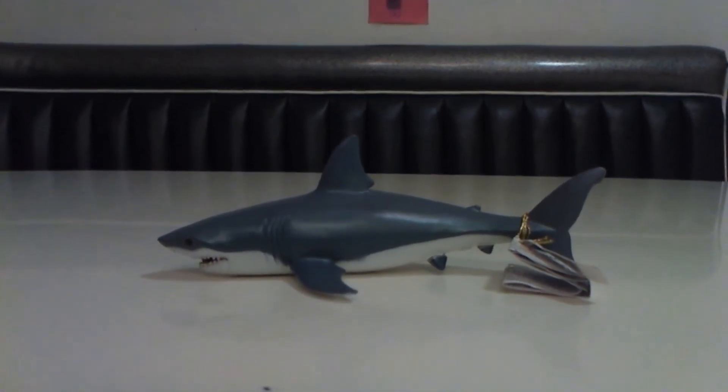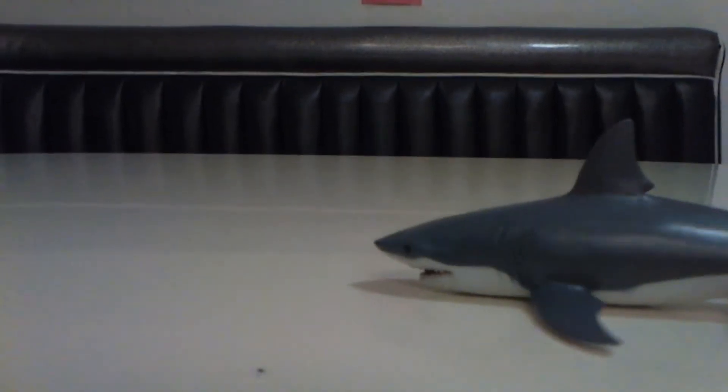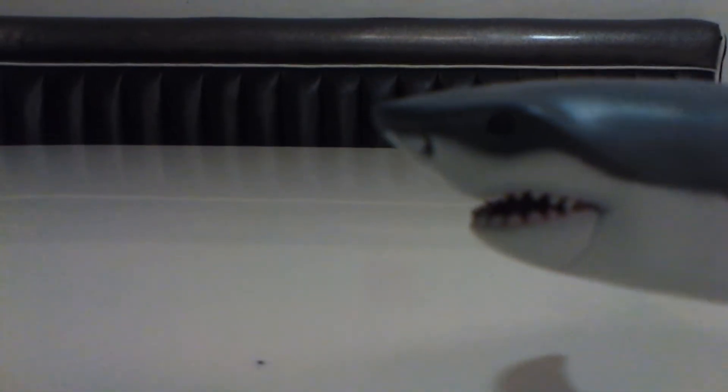So let's get on with the review. Starting with the head of the Papo Great White Shark — there's a big seam down the mouth that looks a little weird, but still a nice head. The nose is really nice, just like a real great white shark. The eyes are where they should be, and it doesn't look too ferocious or too normal — unlike the Safari Limited one, which in my opinion really deserved a repaint. It didn't really look like a real great white shark.